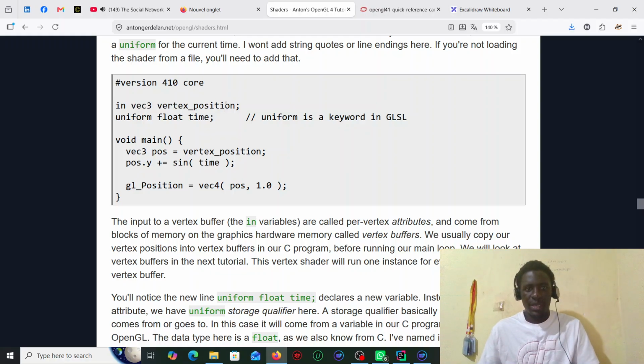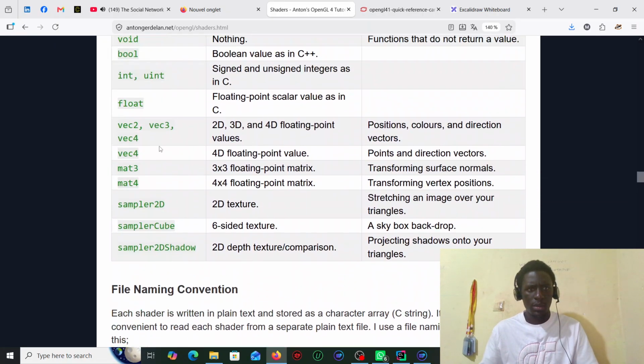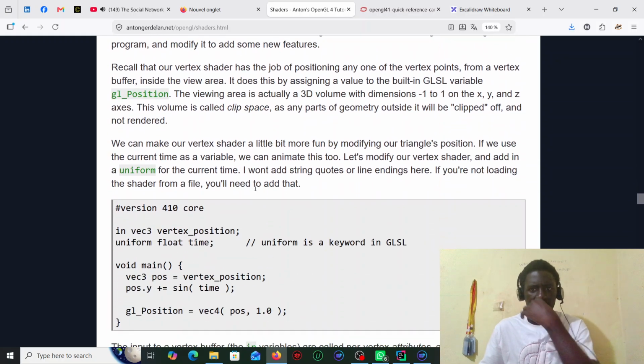So here we define our vertex position, and a uniform. We don't have a uniform here yet, so we add a uniform for the current time. What is a uniform?